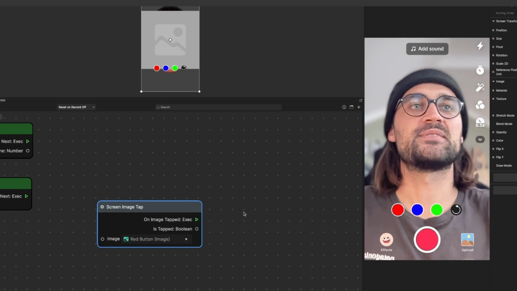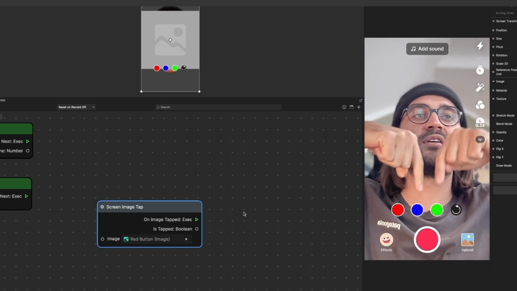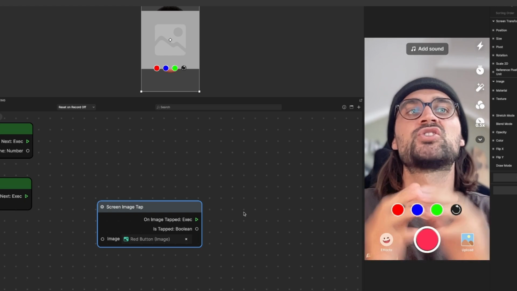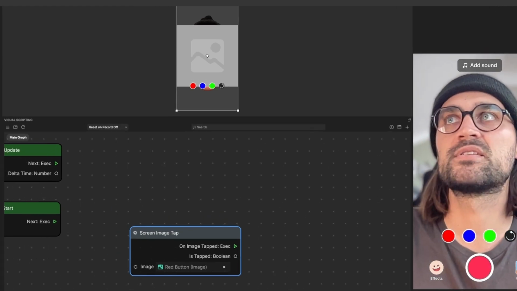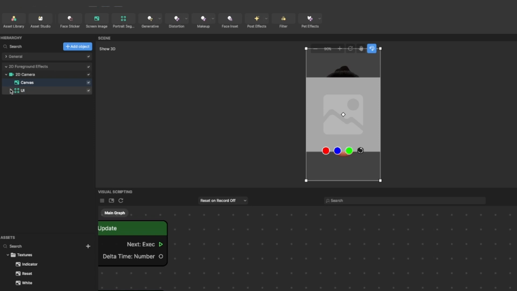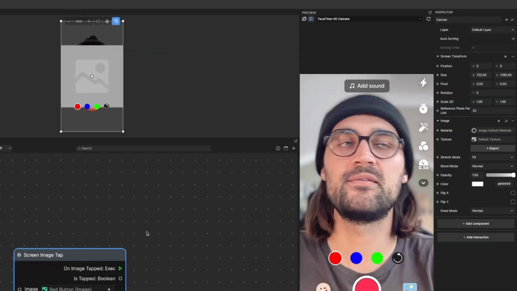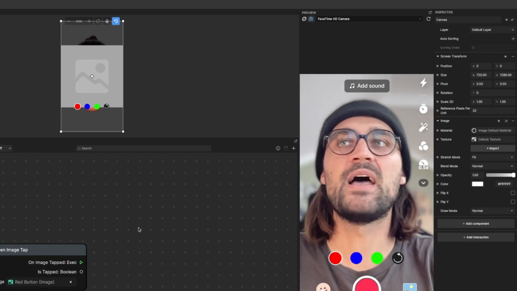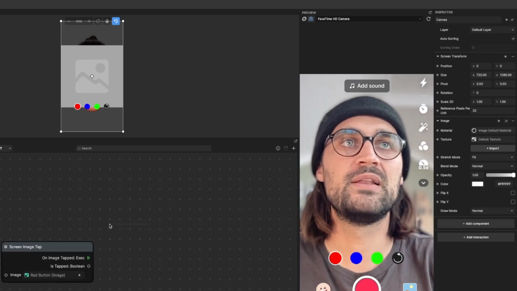So let's do this. At the moment, all colors have their indicator, but when we start the filter, just red should have the indicator. So we will change this now in our scene. Open the UI screen object, open the red button screen object. Here the red indicator is set to visible. Open the blue button. Here it should be set to non-visible, and also the green button should be set to non-visible. So now just the red indicator is set.